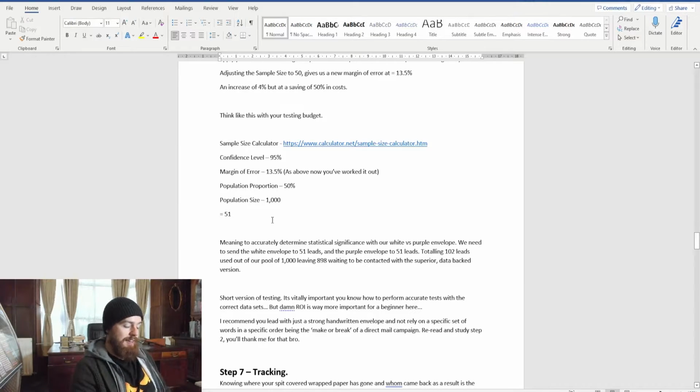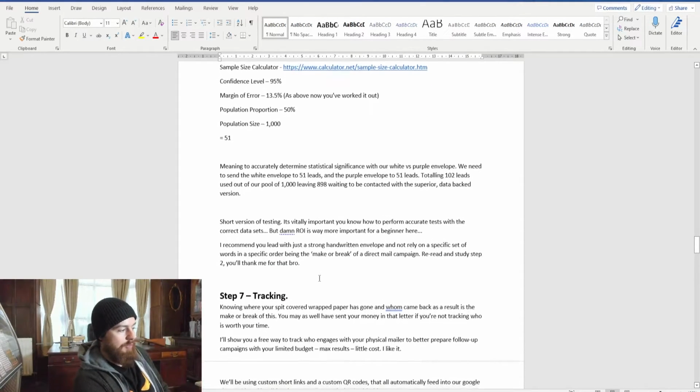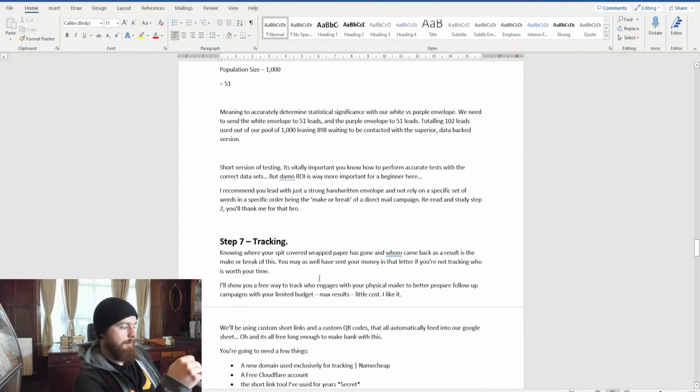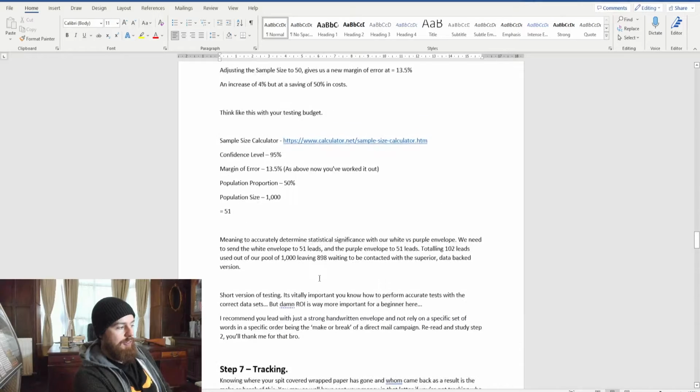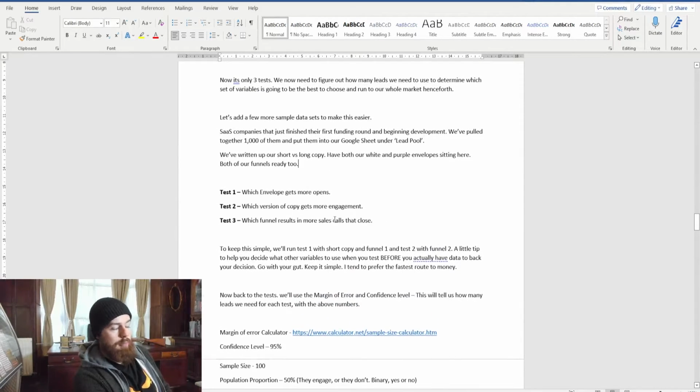So we need to send 51 people the white envelope and 51 people the purple envelope. That will be able to give us a rudimentary, statistically significant return of data that will determine which envelope performs the best. Very simple. And you just do the same thing for all the others as and where, and then you'll have significant ongoing aggregates that will have exponential returns. So your tests are ordered by most significant as well. We're testing the element that will have the most impact to begin with.